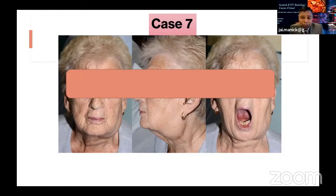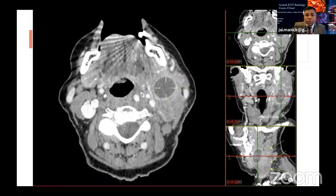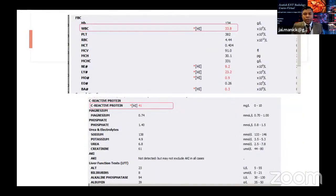Now let's go to the submandibular gland. The picture shows the side profile. There is a lump in level 2, which is probably 5 centimeters in size, and a good mouth opening. The reason I put that there is there is no trismus for this patient. It was treated by multiple courses of antibiotics by the local doctor. Not much improvement. So when the patient came to the hospital, we arranged some bloods and CT scans, which showed a rim-enhancing lump there. But in addition, it also showed multiple globular neck nodes. So the diagnosis changed from infection straight away into something different.